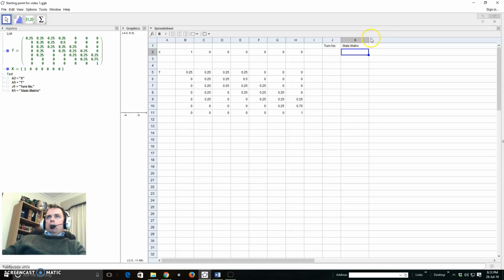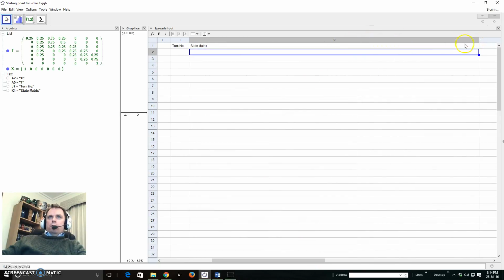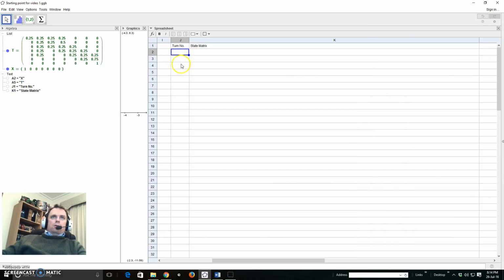The turn number is simply to help us see what's happening on each turn.